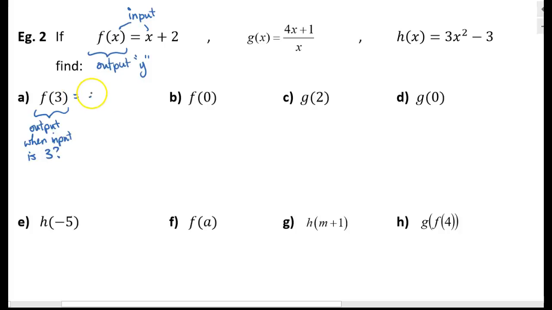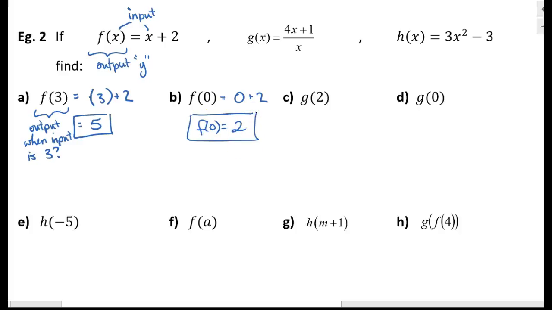So I'm going to fill this in and go, okay, instead of x, it's going to be 3 plus 2, which is 5, and that would be my answer. For f of 0, plug in 0 plus 2, which is 2, so f of 0 is 2. G of 2, I'm just going to plug it into function g, so that letter kind of gives it its name. That's why we've got 3 different ones here, f, g, and h, so be careful.